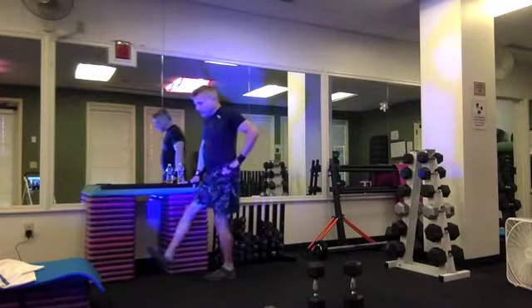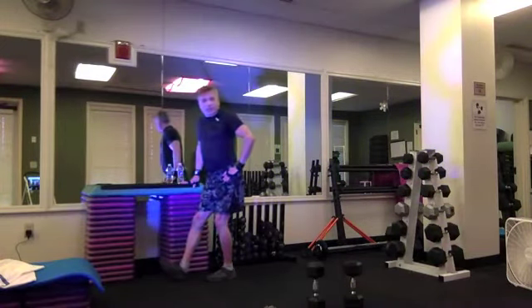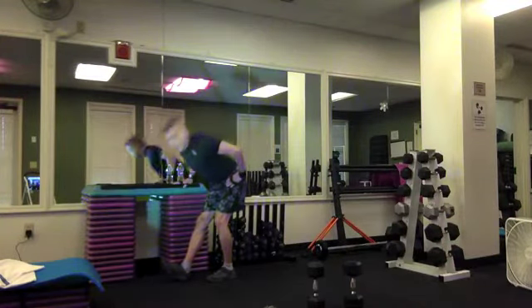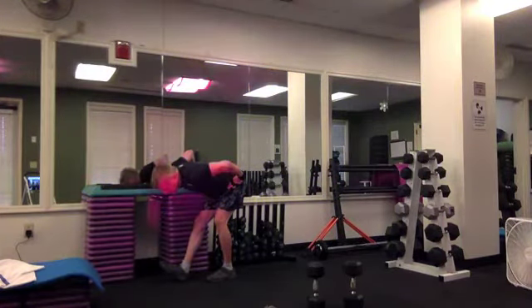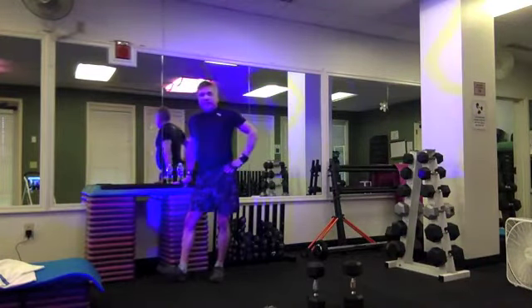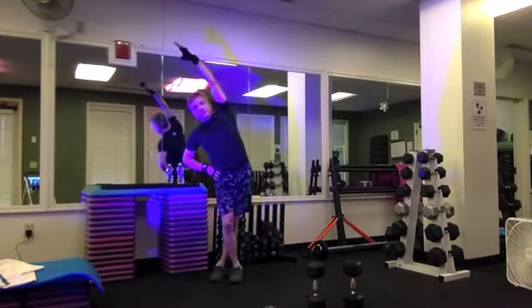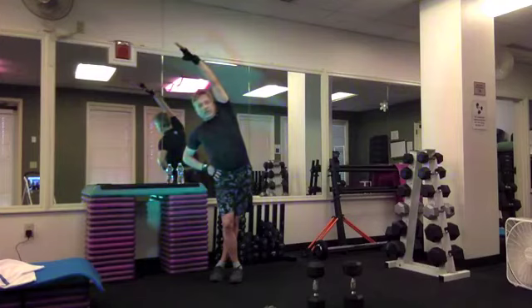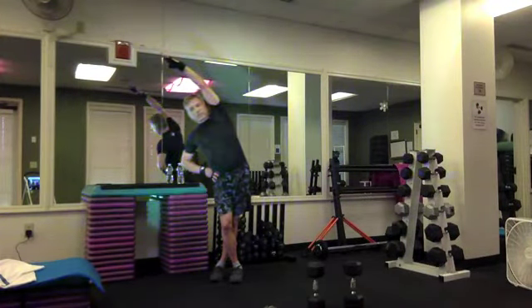Now we'll kick that left foot forward. If you've got a chair to put it on, feel free — otherwise just take your heel to the floor. Inhale tall, exhale, hinging from the hip, pressing chest down with the thigh for a nice hamstring stretch. Inhale and exhale, pressing deeper. We'll rise back up. Bring that left foot across the right foot, push the right hip out, we'll sway left and get that nice lateral bend — breathing and sinking.